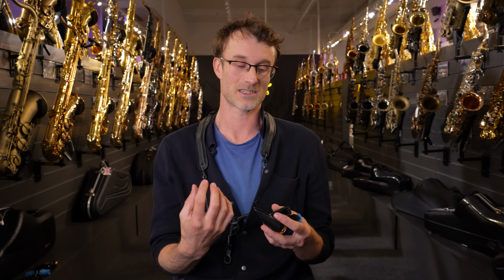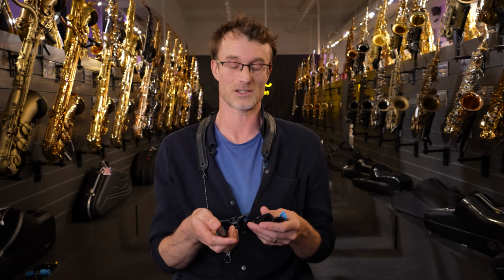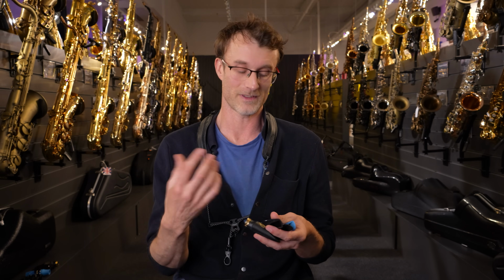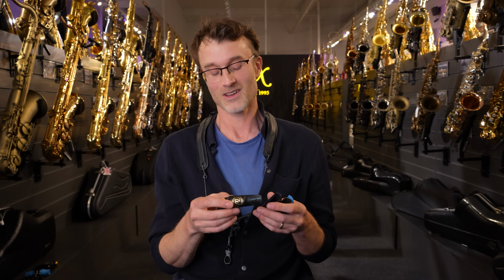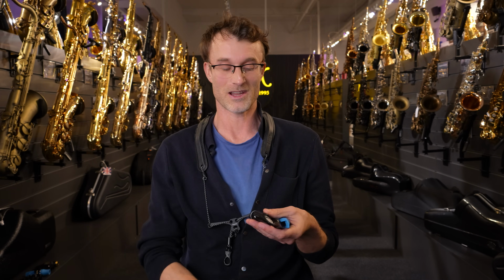I think it's been very well designed to the point where, again, Theo retains the core in the sound. It is a much brighter sound, and of course it draws you into a certain style of playing, which is what I always say. You start hitting those blues scales and those split top F sharps and what have you, and it does a really great job of that. It wouldn't be so good in a concert band setting and all that kind of thing, but we know this, don't we? So let's think about how it compared to these other three great mouthpieces here.